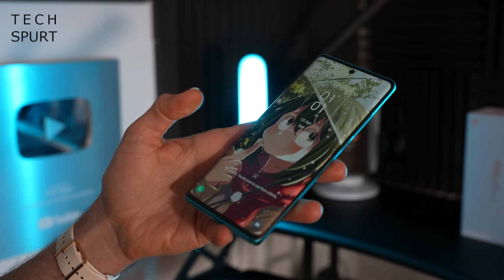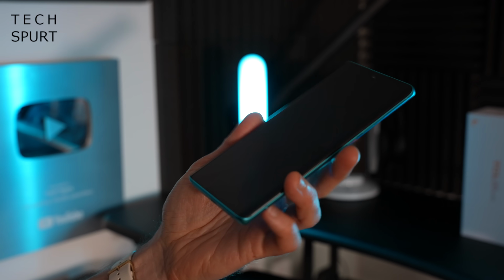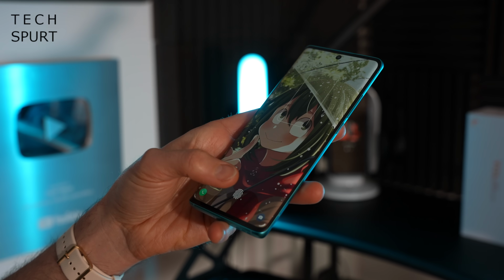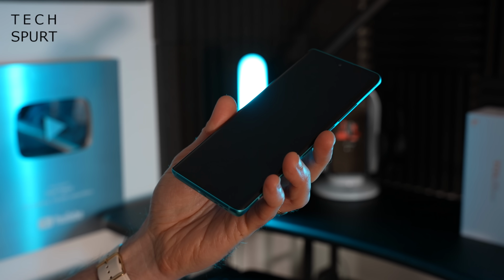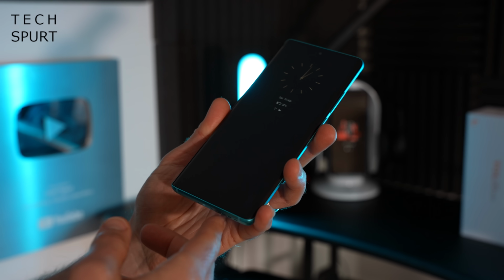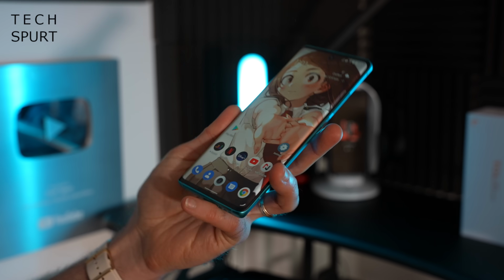And as well as a good bit of face recognition, you also have an in-display fingerprint sensor here on the TCL 20 Pro 5G, which is all reasonably fast. It's not the nippiest I've used, admittedly, but seems to be fairly accurate. Annoyingly, the always on display doesn't have a little fingerprint icon to remind you of where the little bugger is lurking though, so you have to sort of tap to get the little icon to pop up.